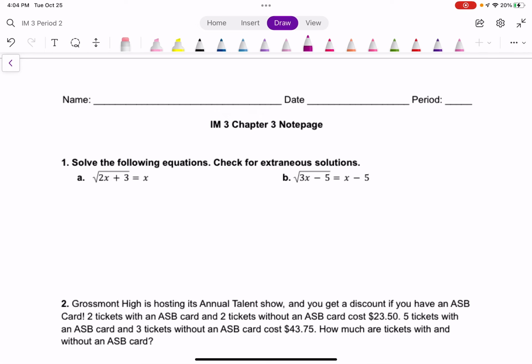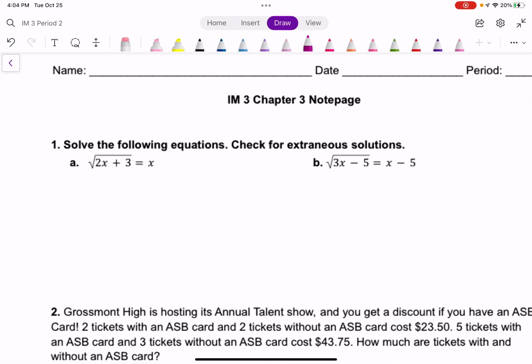So on part A, to get rid of our square root here, we're going to want to square each side, right? Because squaring is the inverse of square rooting. So on our left-hand side, we'll be left with 2x plus 3, and on our right, we'll be left with x squared. And so the goal here when we're solving a quadratic is to get a 0 on one side and everything else on the other. And remember, we always want to try to keep the x squared positive because it's going to make it a little bit easier to factor.